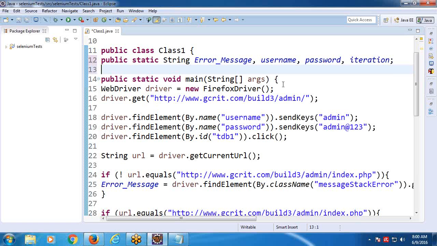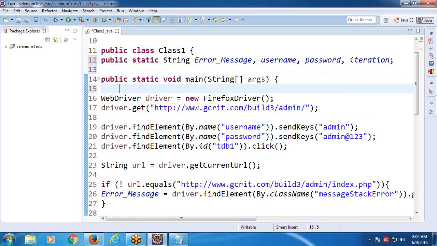After the main method statement. I'm taking this one: for int i equals to 1; only 2 iterations, so i less than or equal to 2; i plus plus, open curly braces.